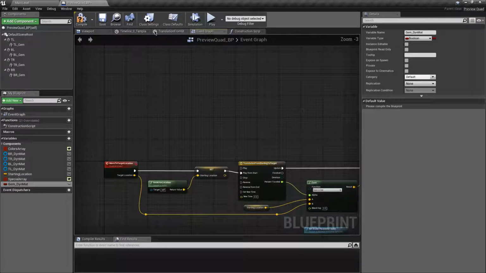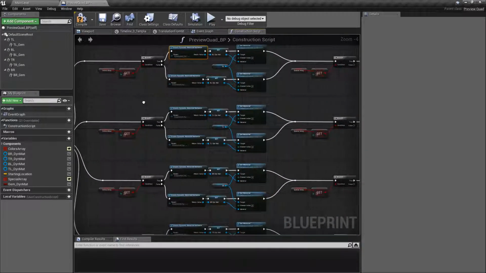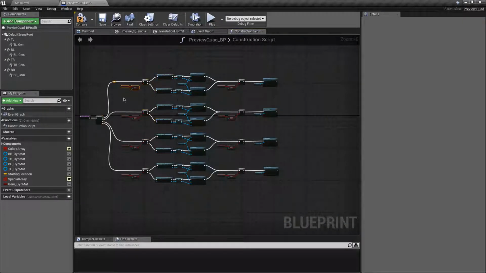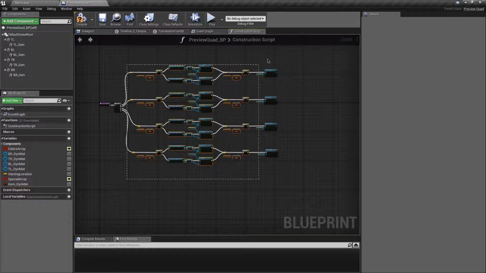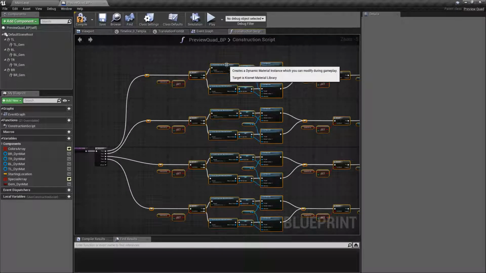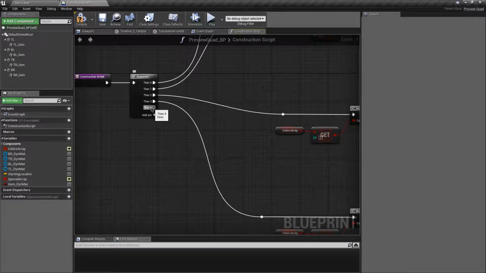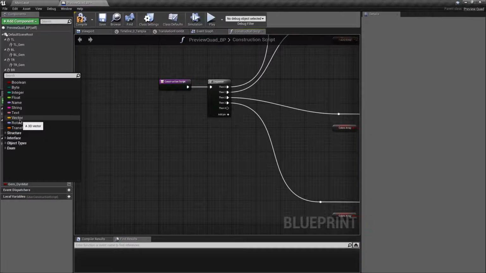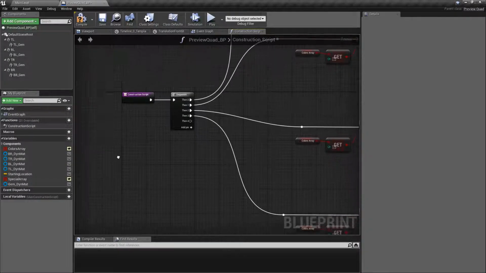And when we create these dynamic materials, before we do that, or after, I guess we can do it after, on a new pin, we will create a dynamic material. Material instance dynamic object.